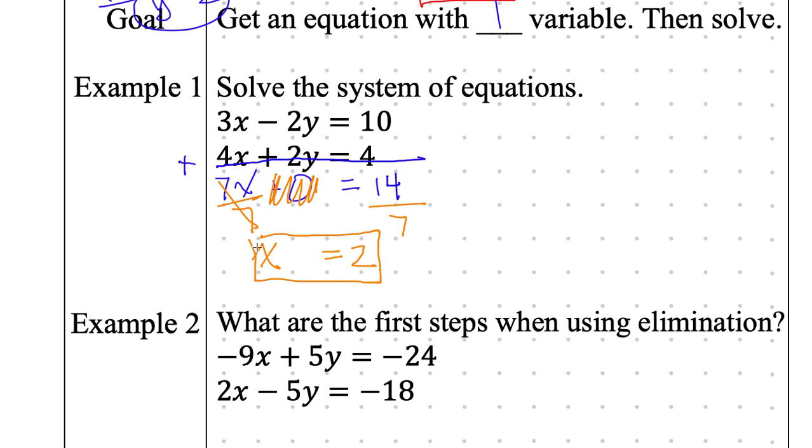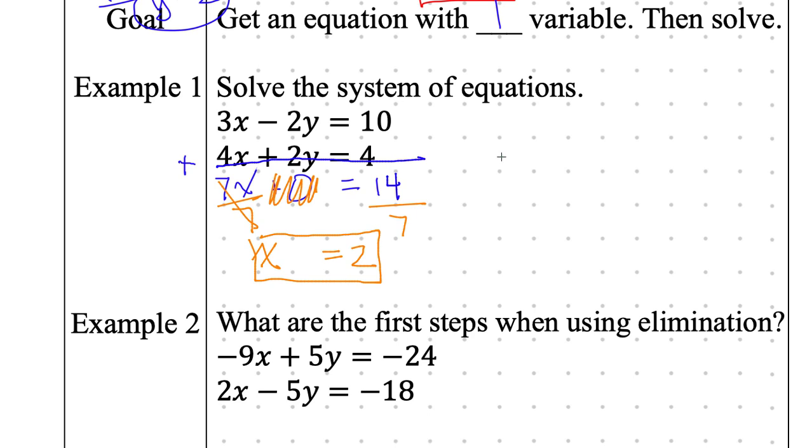All right. Another quiet raised hand. What do we do next? I have x is equal to 2. I need my next step. Who has it? Does anyone still have their cards out?